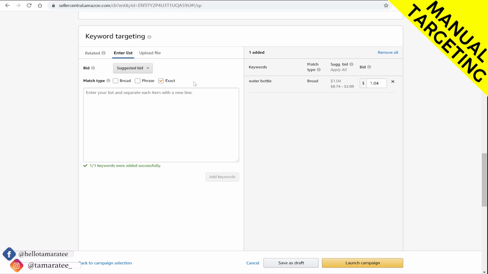For any of the higher searched main keyword campaigns, I like to only put a maximum of 10 keywords per campaign because I know that if I put 50, your full daily budget is just not going to allocate towards 50 different keywords. So I know it's a little confusing right now, but this is just something you have to experiment with. Again, a good rule of thumb is not to go over 50 keywords per campaign.